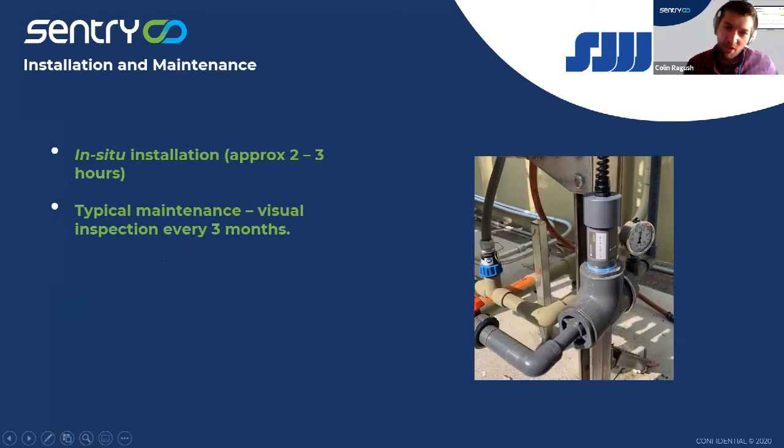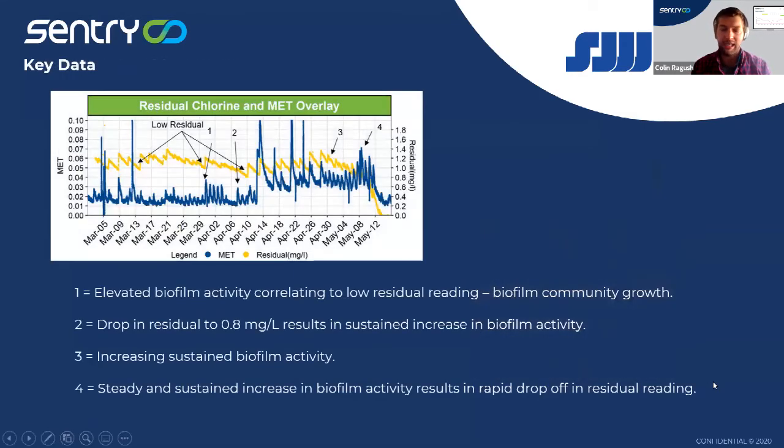Yeah, so similar to all our other installs and similar to the last one I described at CMSA, we're looking at an installation that was in pipe, and you can see it there as a simple T-junction tapped into their typical piping, and then the sensor inserted. It really was an afternoon to install it. We've had some need for visual inspections, specifically being a new application. We saw some interesting events regarding activity, so we've asked that they take it out and inspect it just to verify and validate what the sensor looks like in this new operation.